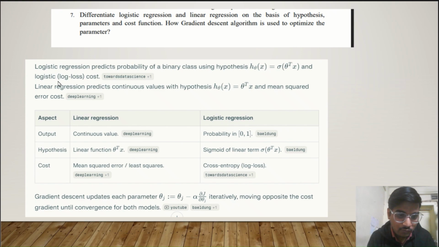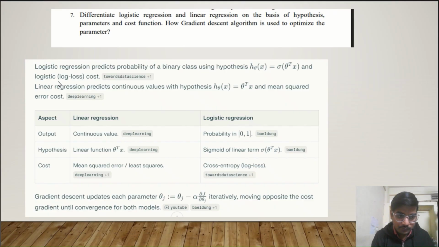Here, linear regression outputs a continuous value, whereas logistic regression outputs a probability in the range of 0 to 1. Linear regression gives the hypothesis as a linear function, theta transpose x, whereas logistic regression gives a hypothesis in the form of a sigmoid of a linear term.